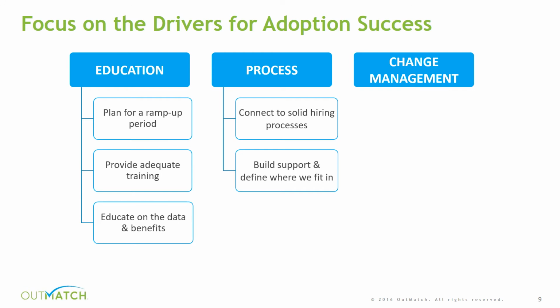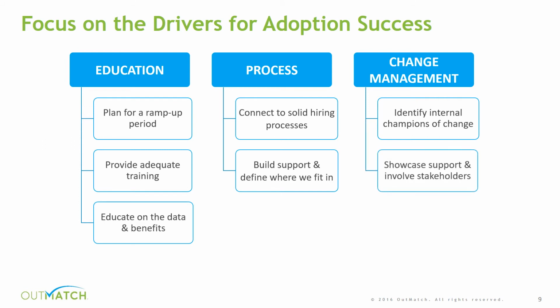The third and final driver is change management. It's important to first identify who your internal champions will be for the new assessments. These people will serve as your ambassadors for change in addition to hiring managers, HR team members, or talent acquisition recruiting members who will also be championing the change. Second, you should create opportunities for executive support to be demonstrated publicly and early. Any lack of leadership support showing that the leadership is not championing the change or the new process will prohibit it from moving forward.